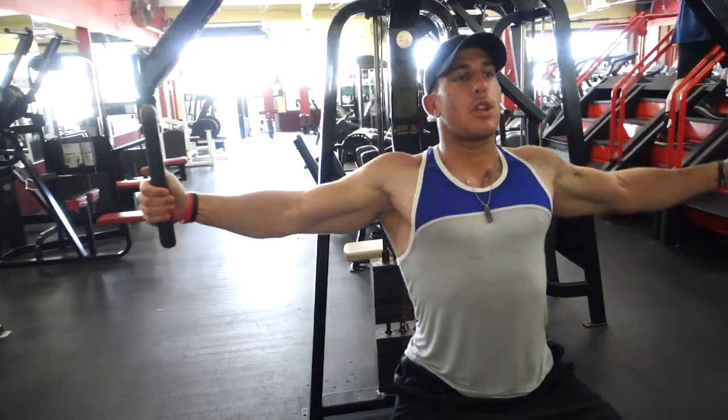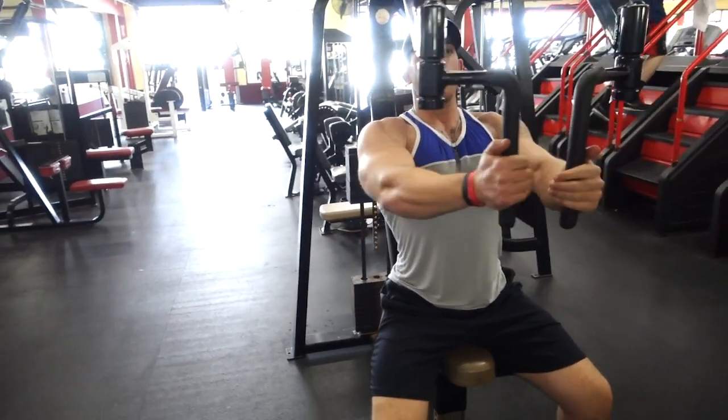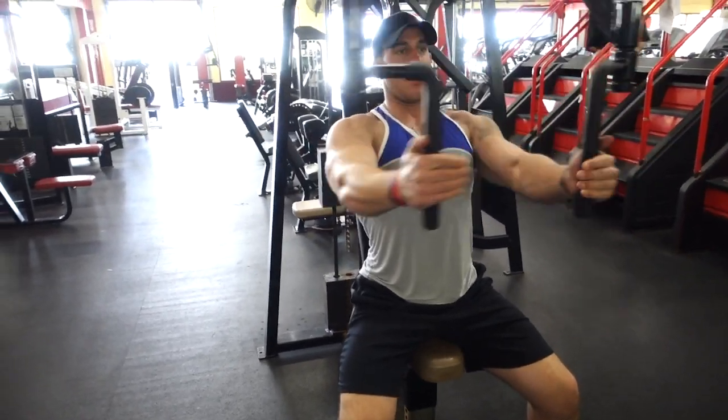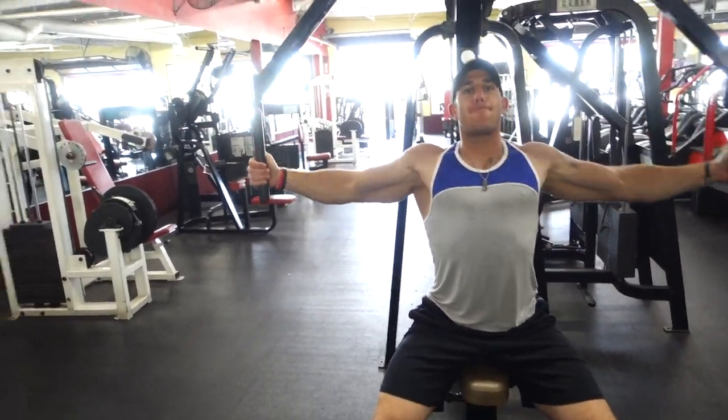Two, three. And when you come out here, as you're squeezing, you want to kind of push out. You don't want to just come in like this. You want to push out with your hands. It's going to contract the chest even more. Push out.